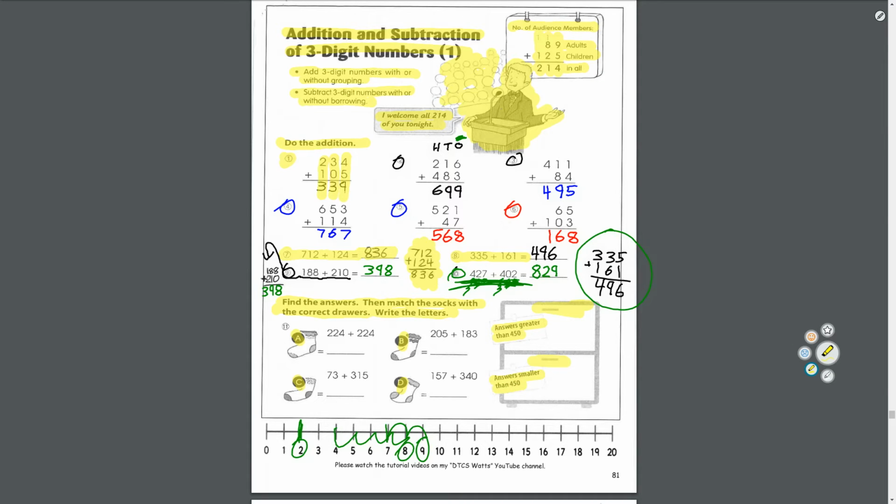So to find out, we need to add the numbers. Let's try to do these sideways because I can see we're not going to have to regroup. So I think we can do it. Okay, start with the ones place. 4 plus 1, 2, 3, 4 equals 8. And now the tens, 2 plus 2 equals 4. And in the hundreds place, 2 and 2, we already figured out that's 4. So 448. A is 448.